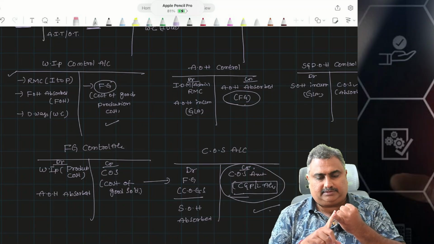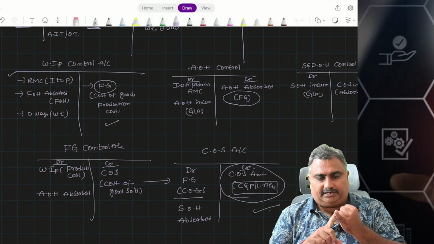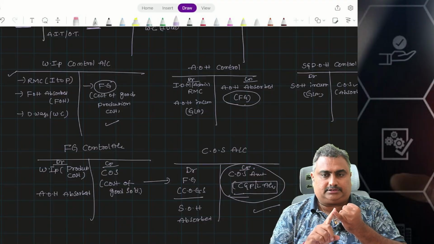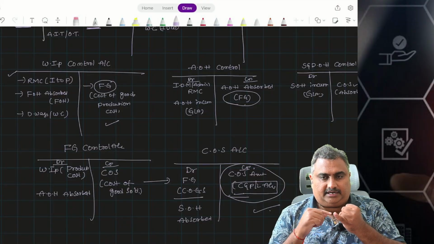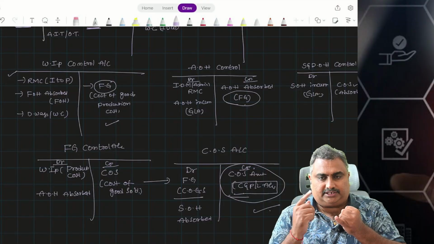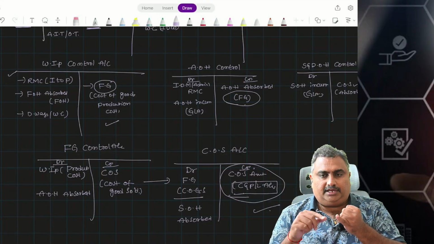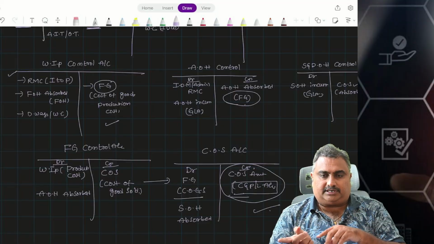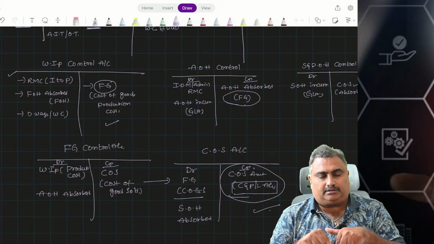Purchases first, raw material to GLA. Transferring work in progress to raw material control account, indirect material transfer to FOH to raw material control, any abnormal loss costing P&L to raw material control account. If any of the goods you purchased are returned, then GLA to raw material control account.